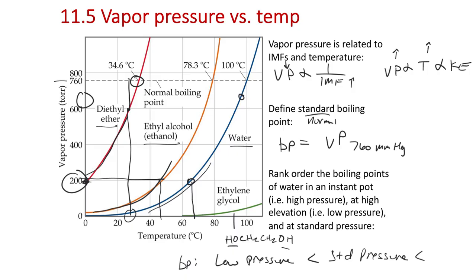Probably the most common way that you've seen an applied pressure increase the boiling point of a substance is a pressure cooker, which is an instant pot. So if you've ever used an instant pot under the high pressure setting, you're just sealing in the cooker, and then it's allowing the pressure to increase from the vapor pressure of water being given off. And so if you go to a higher pressure, then you can have water boil at a temperature more like 110, 115 degrees C instead of 100 degrees C. So food will cook faster because water is just hotter. And so we increase our boiling point at high pressure.